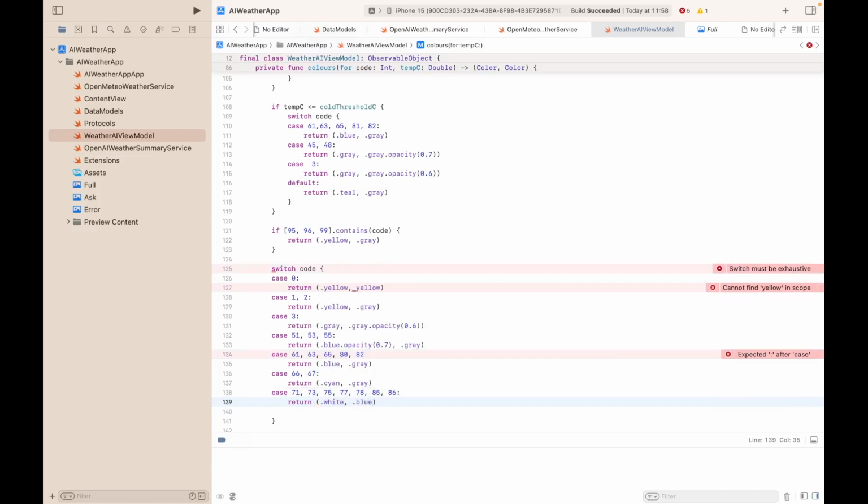And that represents snow and a very cold day. For our default, we just fall back to secondary color. So that should be .secondary, .secondary.